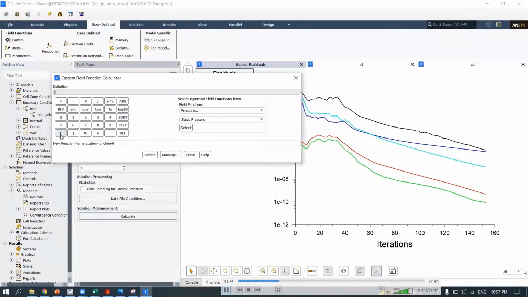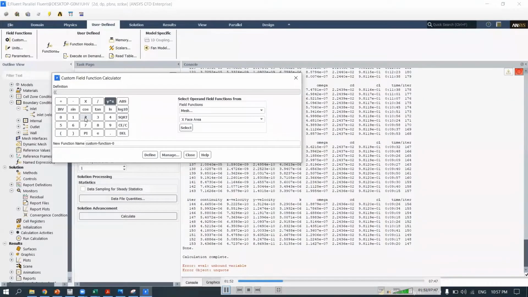So I can use double bracket, go to mesh, and select X face area, to the power of 2, close your bracket, plus, before that include the open bracket, Y face area to the second power.